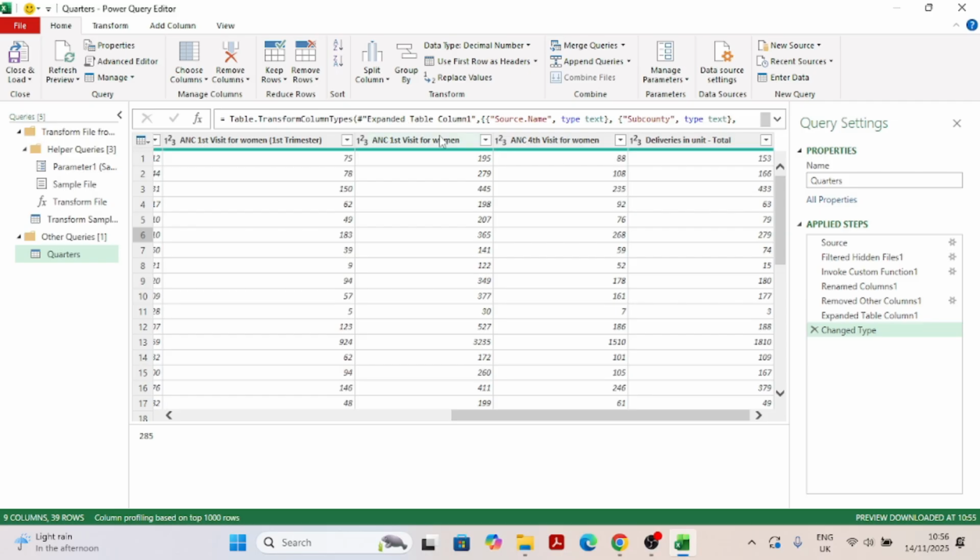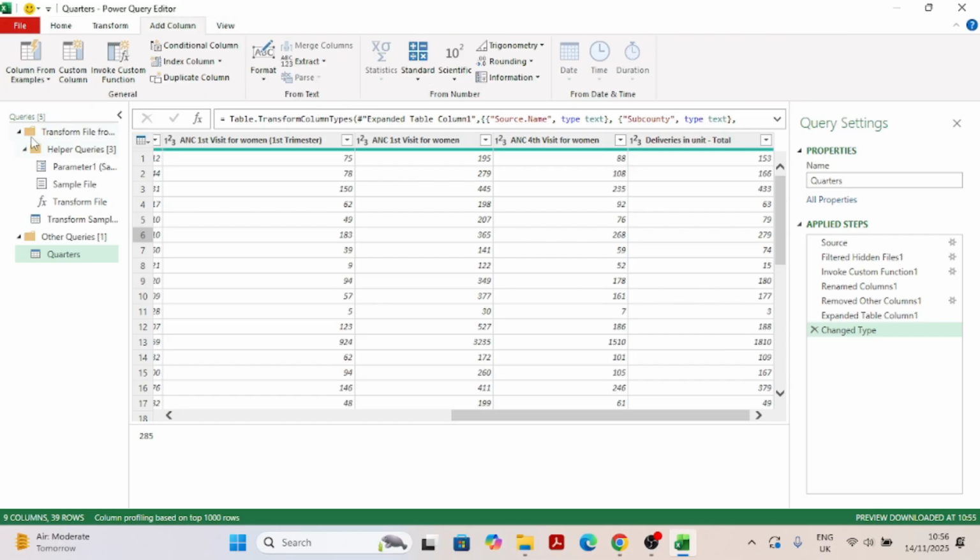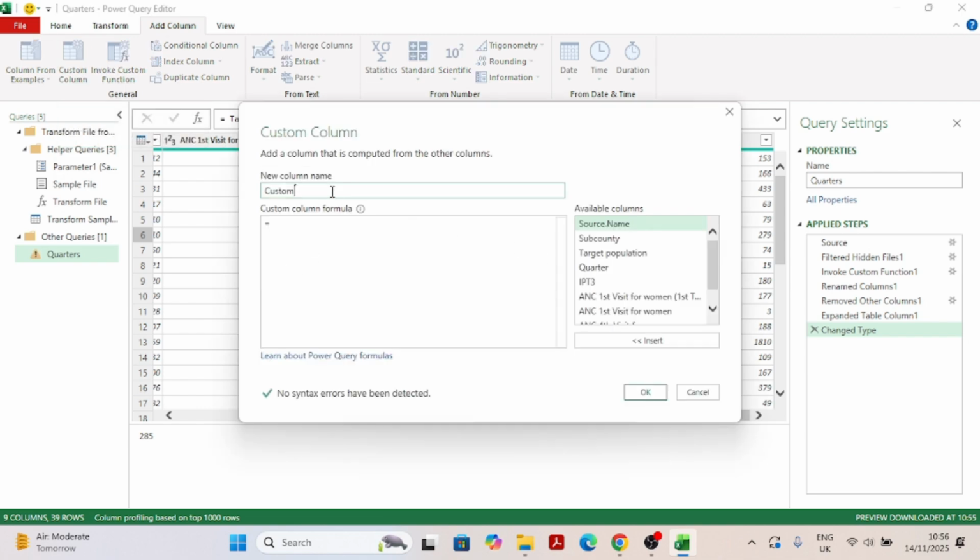So for this example, I'm going to compute ANC1 coverage and ANC4 coverage. I come here, Add Column.